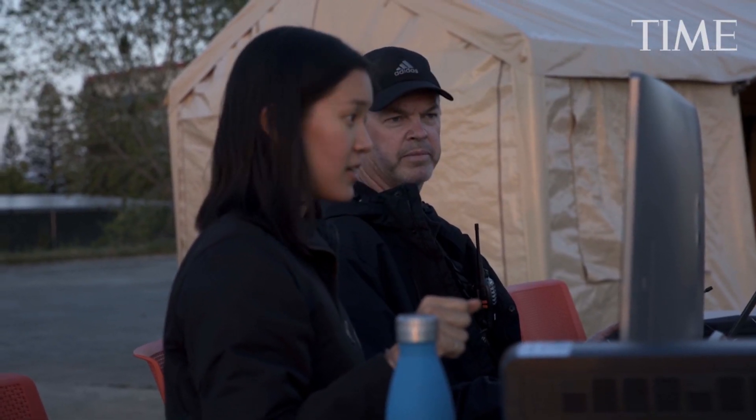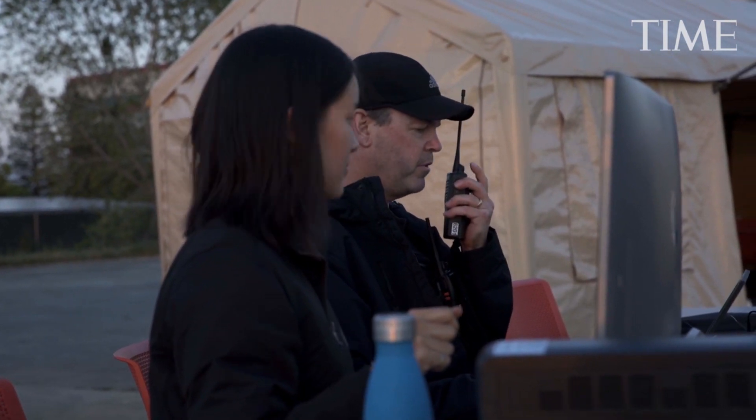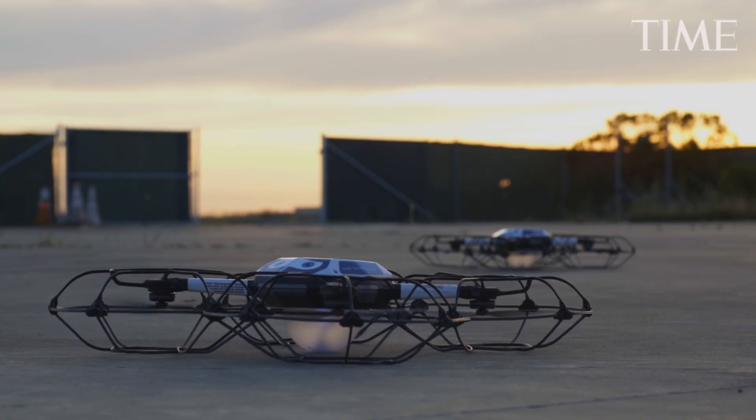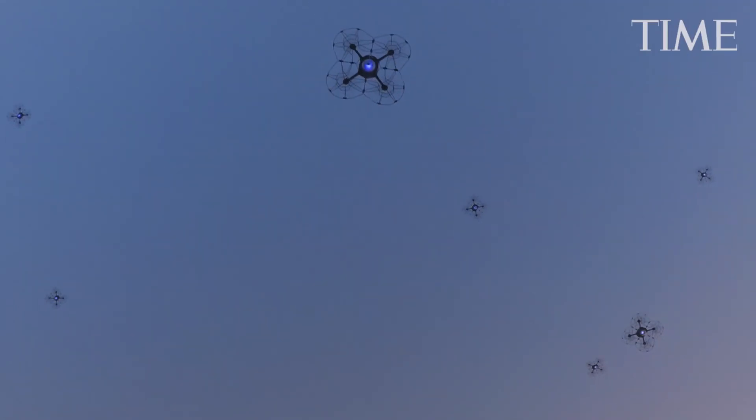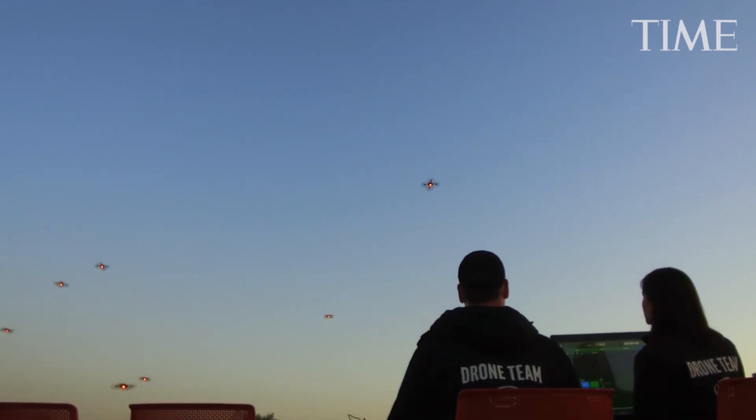Clay, you are clear to run time code. We are at 1 minute 40 seconds. This show's been a bit challenging in that we're flying close to 1,000 drones, and we've had some challenges with the wind, so we're hoping that the wind cooperates with us tonight before we fly. We've gone over 1,200 drones before for the Olympics, so we know that technically this is definitely doable. But when we fly right at sunset or right at sunrise, that's exactly when the winds are picking up and slowing down, and we're flying up to 400 feet, so there's definitely a lot of turbulence up there that the drones are dealing with.